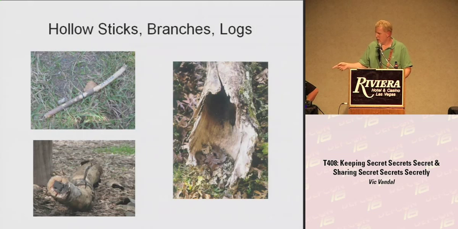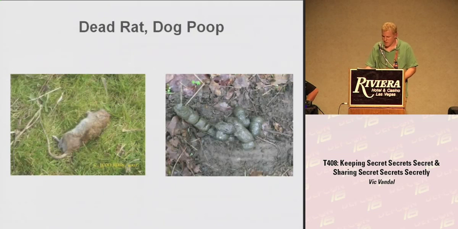So, next slide, dead rats and dog poop. Cold War spies have actually used dead rats to hide secrets, and when they started doing this, both U.S. and Russians would find that their rats were getting carried away by animals that were eating them. So they found out that if they put some Tabasco sauce on them, the animals would leave them alone. So dog poop, you might not want to fool with it, but then whoever's following you around is not going to want to fool with it either.